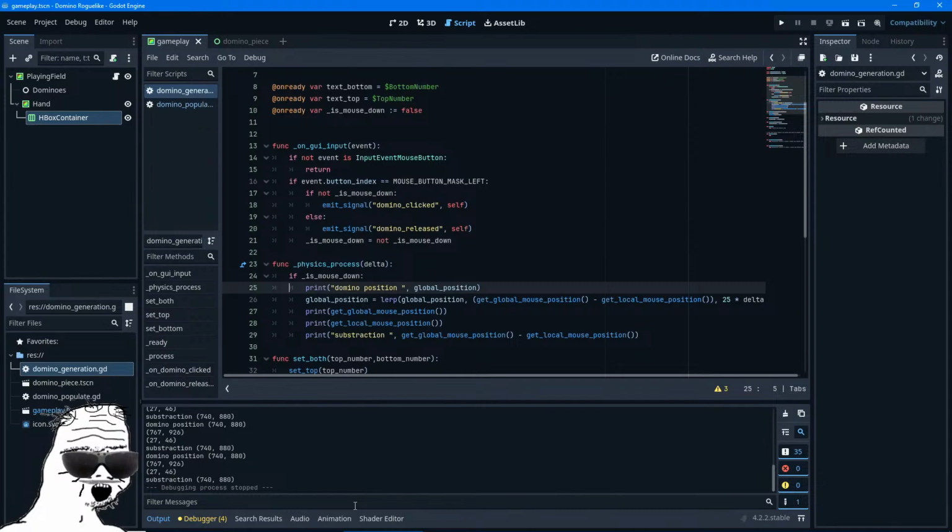So global mouse minus the local mouse actually ends up being the same as the global position. Which, I mean, I guess kind of makes sense in a way. What if we do undiscussed shit?